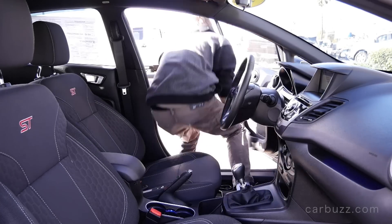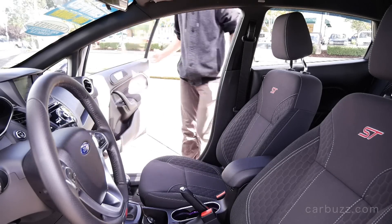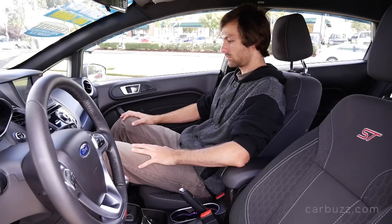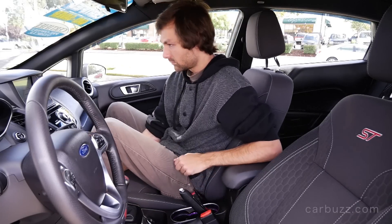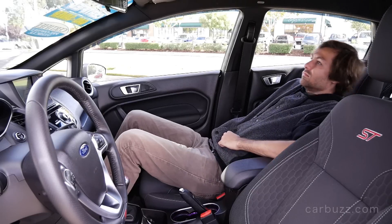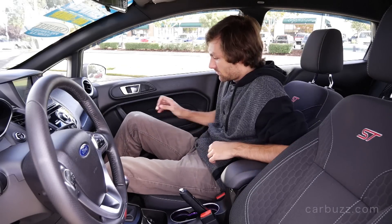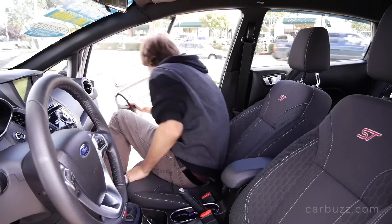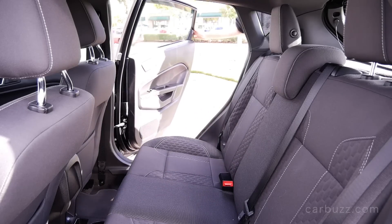So how does it drive? It has very predictable driving behavior, and that is a good thing. Features that allow that predictable driving behavior include the twist beam rear axle, which actually reduces understeer and is designed to help increase rear roll stiffness, along with the ST-specific tuned suspension. This car also has a lower center of gravity compared to the base model Fiesta, which helps increase overall response and stability. The ST-tuned suspension features a brake-based torque vectoring system that improves agility in the corners, and the springs and shock absorbers also help to increase road grip.